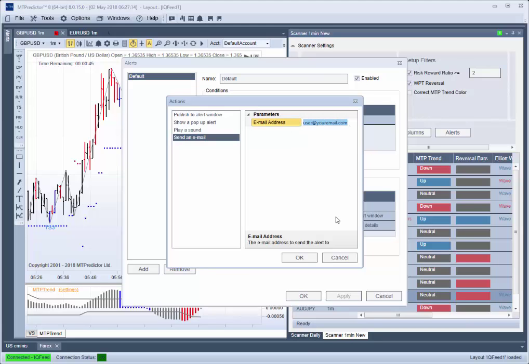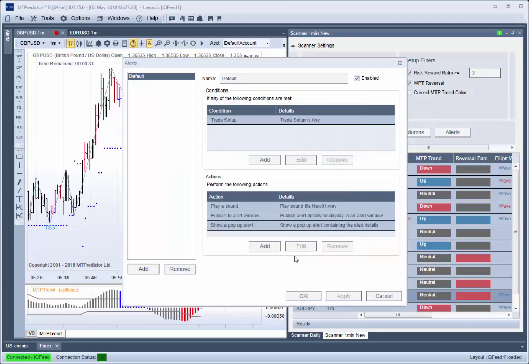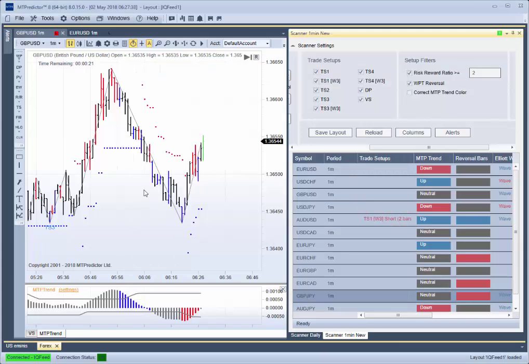So what you need to do is highlight that, take it out, and then put in the email address that you want the alerts to go to. So I'm doing it as my email here. Do OK. So now what will happen is when it finds a trade setup, it will send an email to myself here.